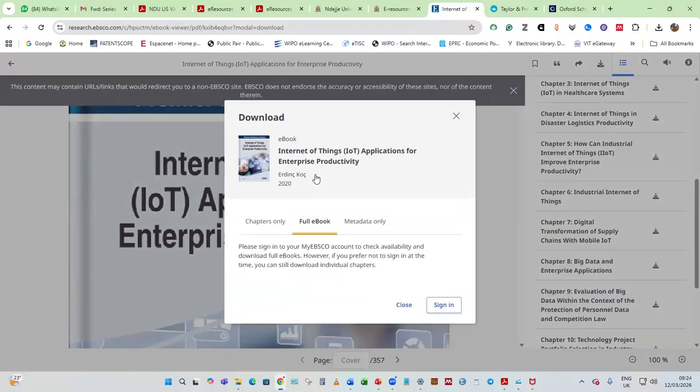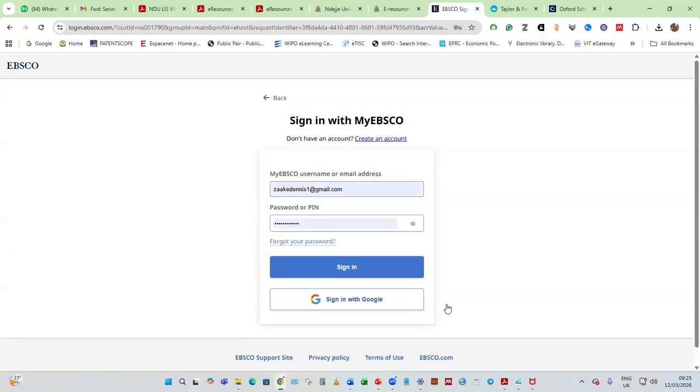Now, for the books on EBSCO, some of them you can download as a full PDF, but for some you are required to sign in so that you can borrow for a maximum of 84 days, excluding weekends and public holidays. So the moment you click on sign in, it will take you to a page of this nature.